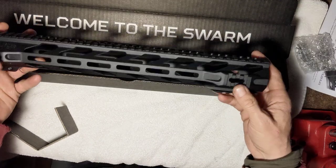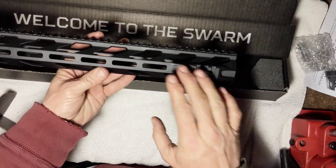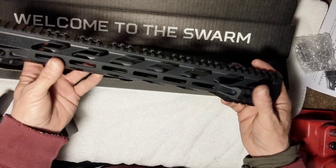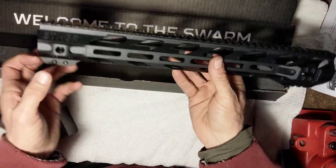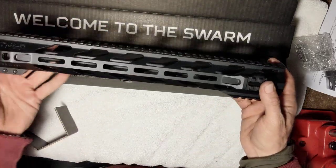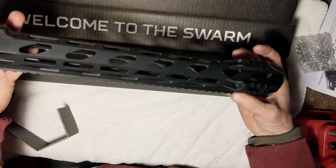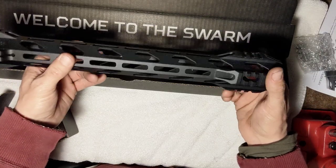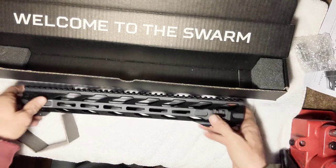Here's the handguard — it's the 15-inch Raptor, and man, this is really nice. The reason I like this one is it comes with sections of rail already built into the handguard. Really nice quality — got your QD attachment points, and this is the M-LOK version. It already has the barrel nut in it. It's around 10-11 ounces but doesn't even feel like that, maybe five or six. It's made out of 6061-T6 aluminum, Type 3 hard coat, with the Stinger logo right there. Just a beautiful rail.